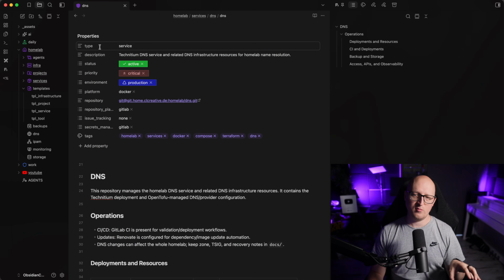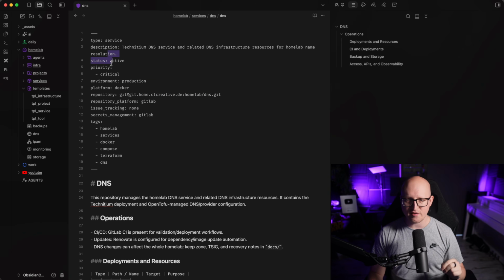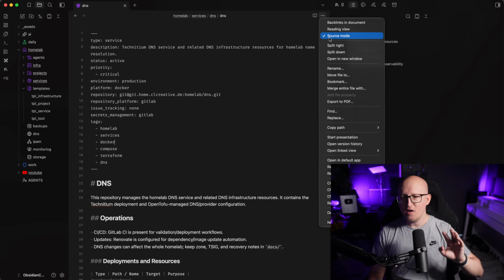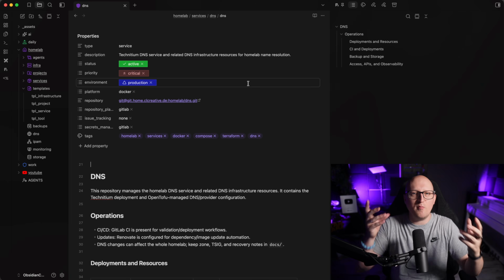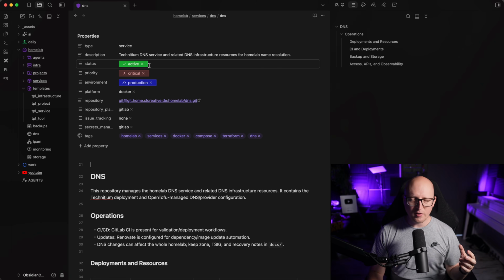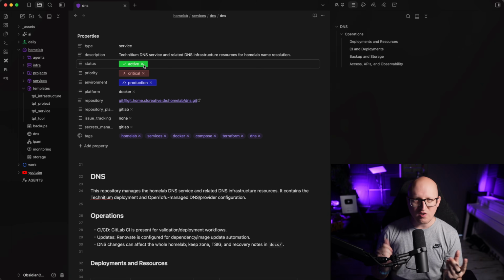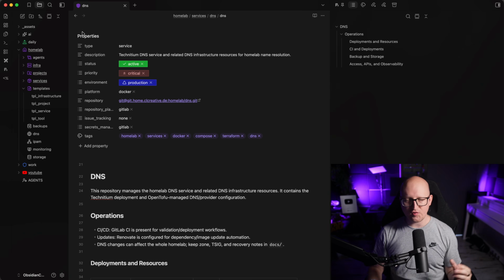All the fields in the table are basically coming from these frontmatter sections that you define in the three dashes, and then you can easily just add text in here. It's super simple and easy. Again, this is really just a plain Markdown file, and I'm using some community plugins to add visualizations to these frontmatter sections or to query certain information.